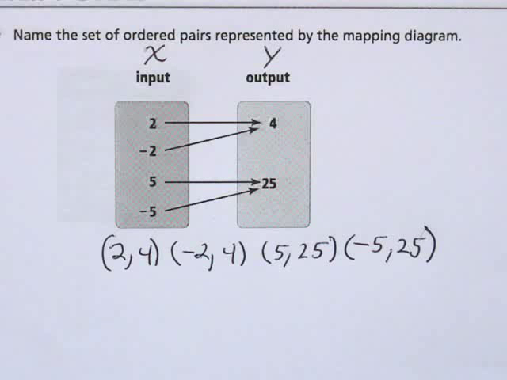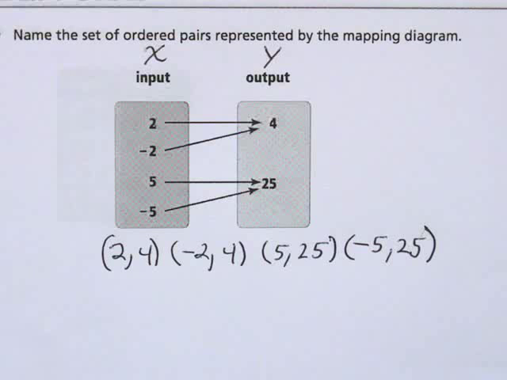All right, what you have in front of you here is known as a mapping diagram, and it's showing the inputs and what the outputs are for said inputs. Recall that the input is the x value, hence I've written an x above input, and the output is the y value. Another way of thinking about it, of course, is x is independent and y is dependent.